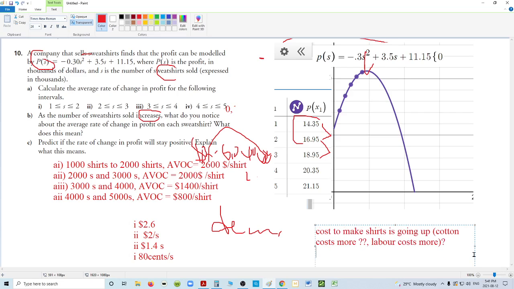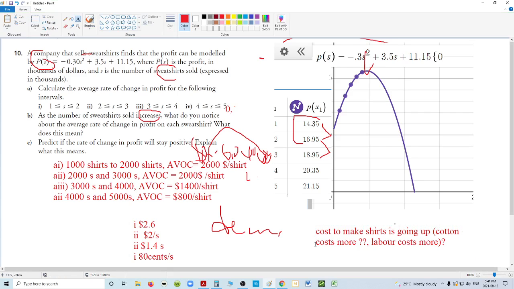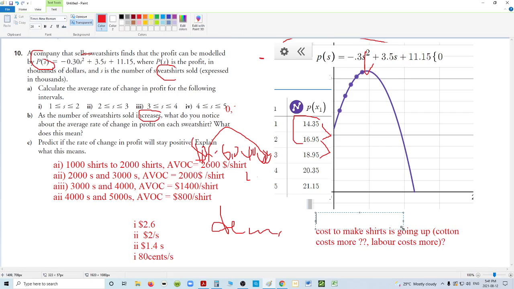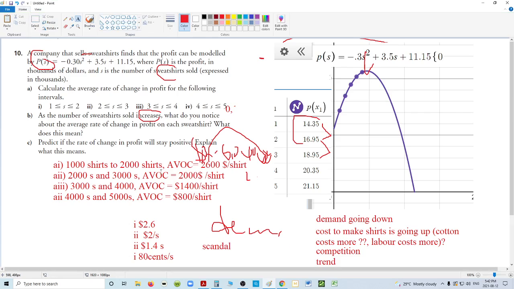So either factor is evident. Another excuse could be competition. Somebody opened a better one, so demand, that would include demand though. Demand's going down. So either that's competition. Competition might have opened up. Or people don't care. Maybe it was a trend. Maybe it was a meme on the shirts. Maybe people don't buy that type of shirt anymore. That happens. Maybe some scandal happened. Maybe the CEO got caught killing an elephant and all the shirts have elephants on it.